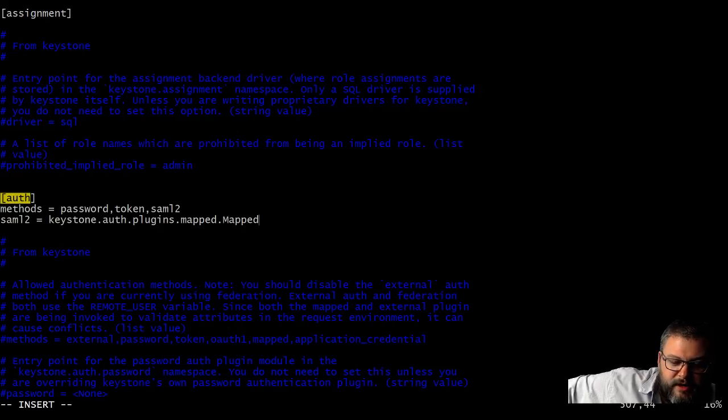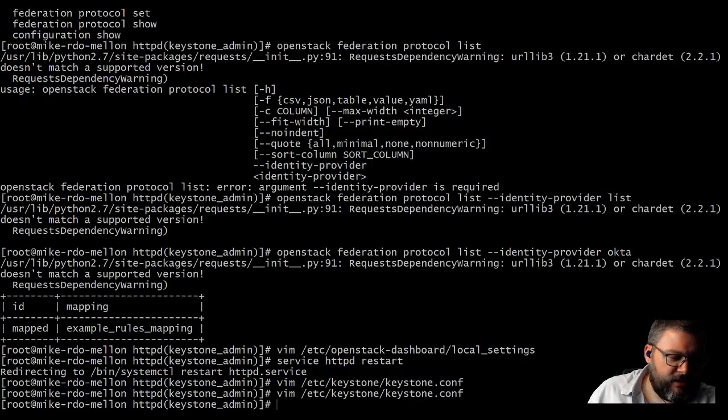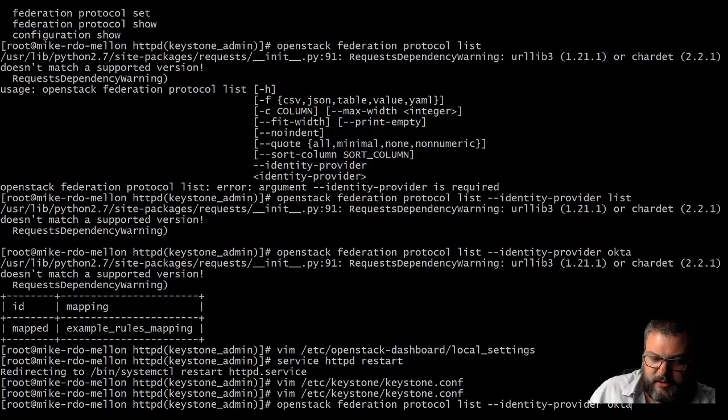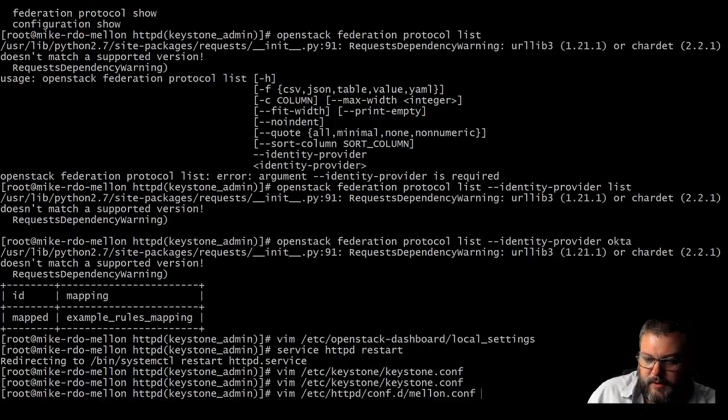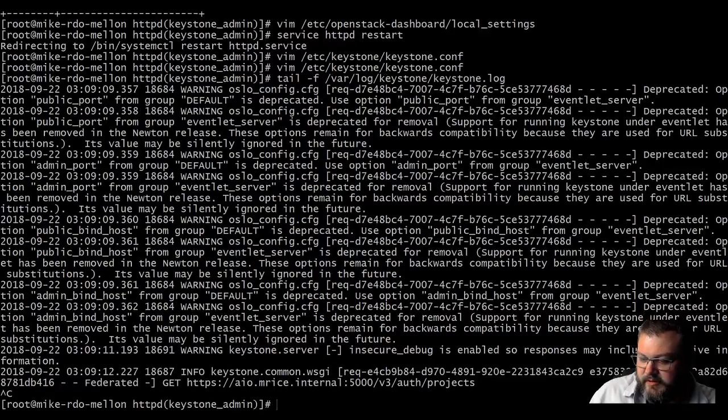The error we were getting was just a 500 from the web, and then in our keystone.log file, I don't want to tail that, I want to just less it.